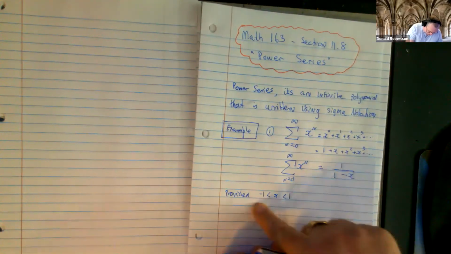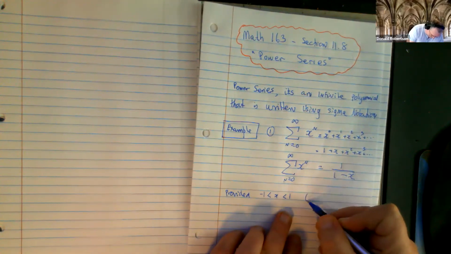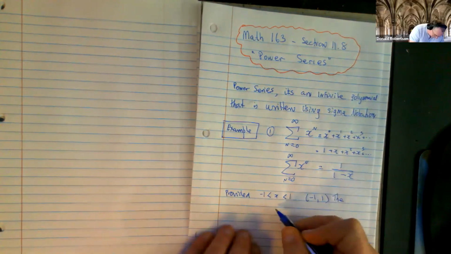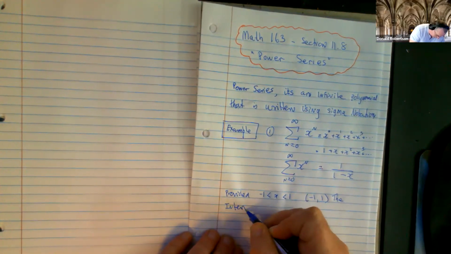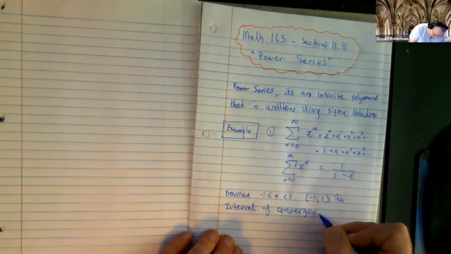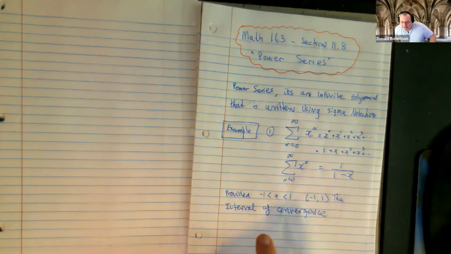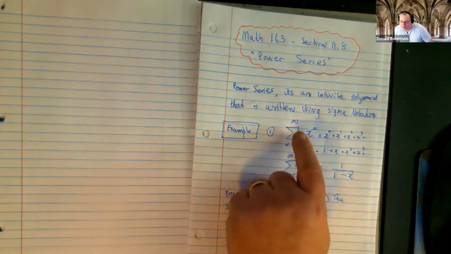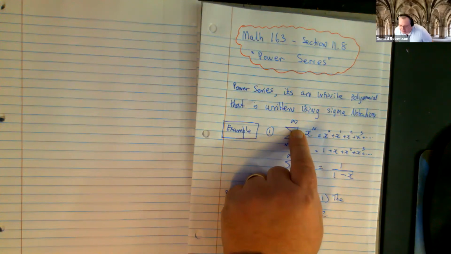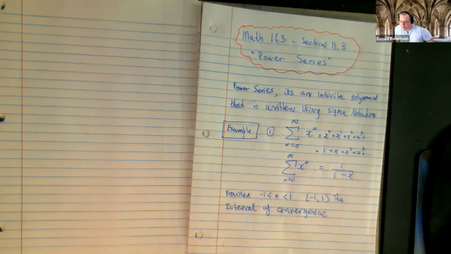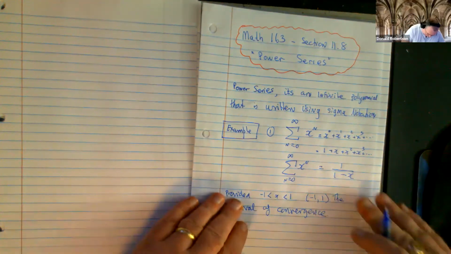And this restriction here is important. This restriction is called the interval of convergence. So when you do a power series, there's always going to be an interval of convergence attached to it, which says this power series equals something that's not infinity, as long as you choose values of x between -2 and 2, or between 0 and 40, whatever it might be. There's always going to be an interval of convergence.